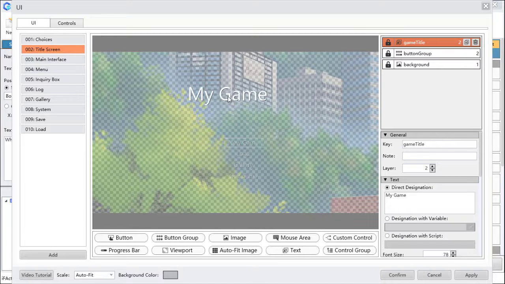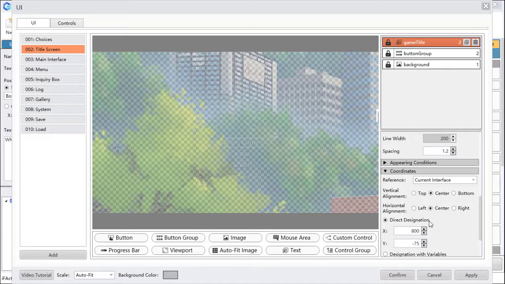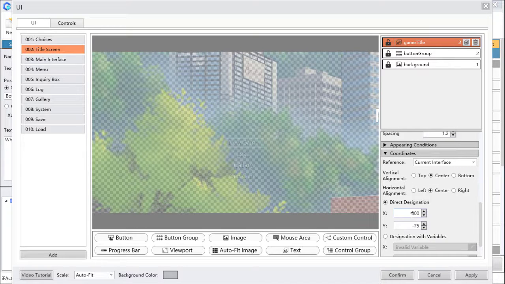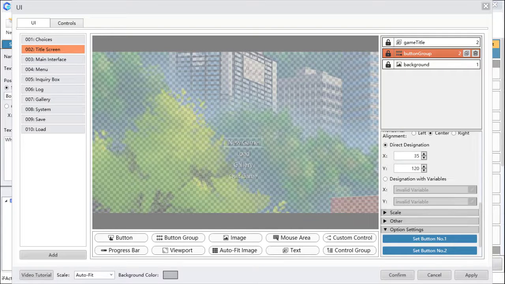And if you do not need it, you can just move it beyond your screen, or just change it in this part, like this one, so you can now see that. Please do not delete any part of the interface because it may cause error.